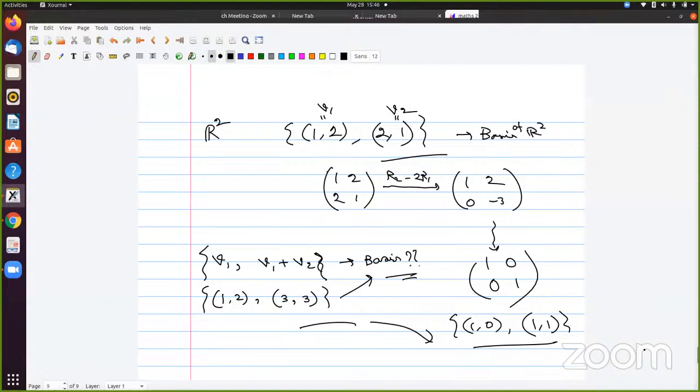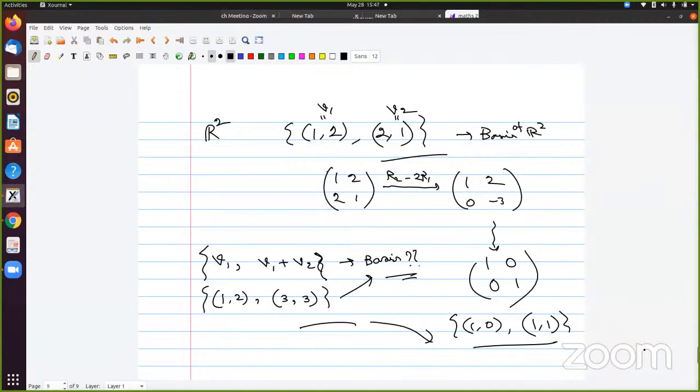I am talking about a different thing. I'm saying suppose B1, B2, B3 are a basis of R3. Then B1, B2, B3 can be reduced to the standard form. That I agree, and the same thing can happen in any dimension. I completely agree, I am not debating that. But I'm saying that if B1, B2, and B3 are a basis in any form, then you can always assume that B1, B2, B3 are in the standard form.